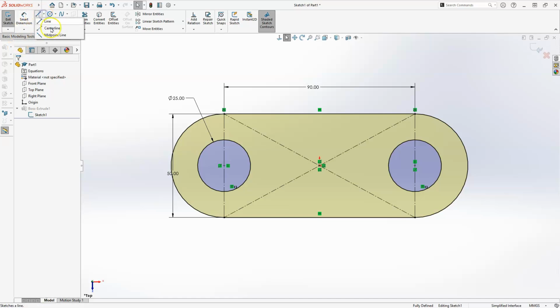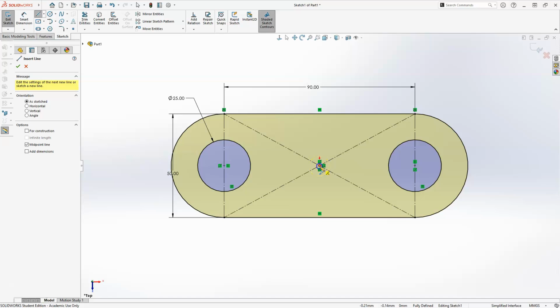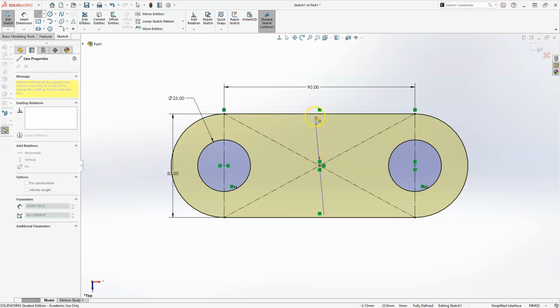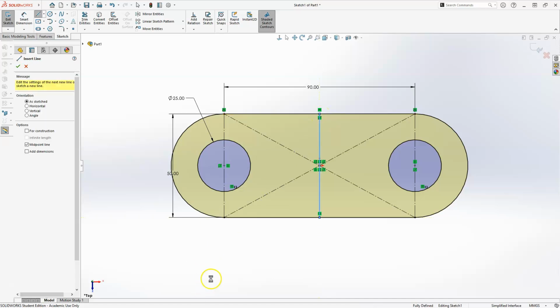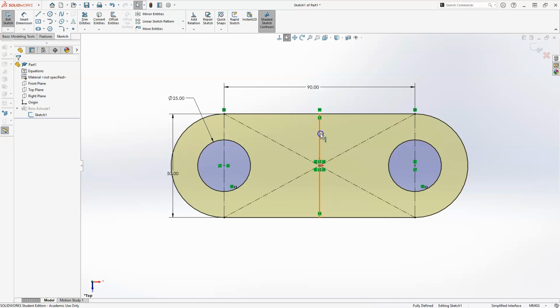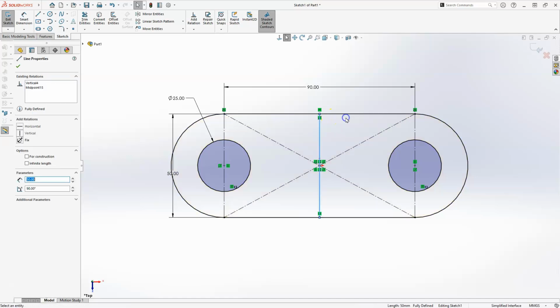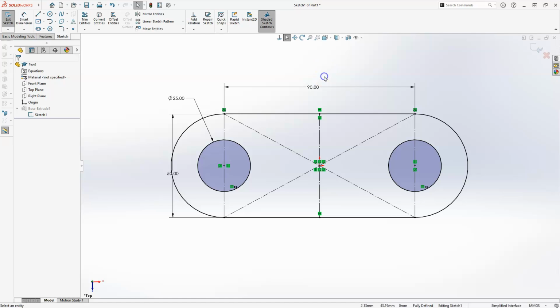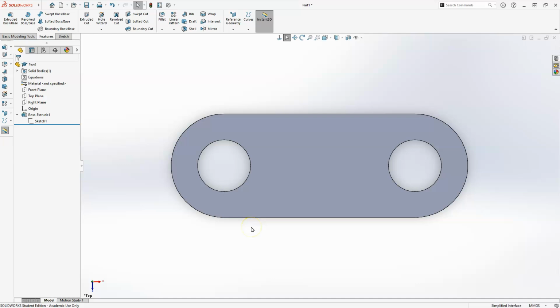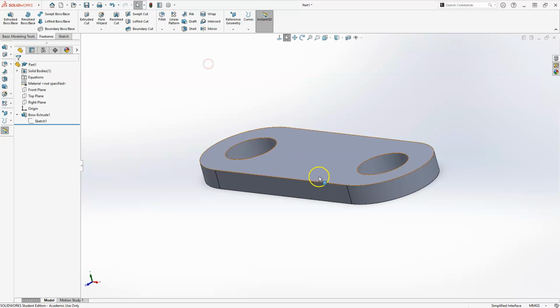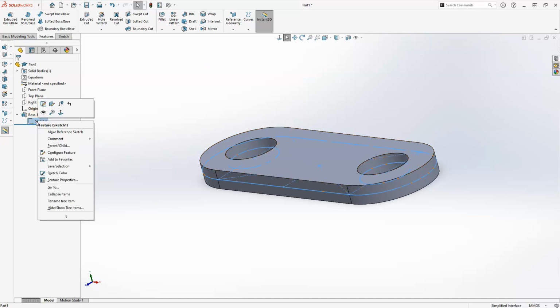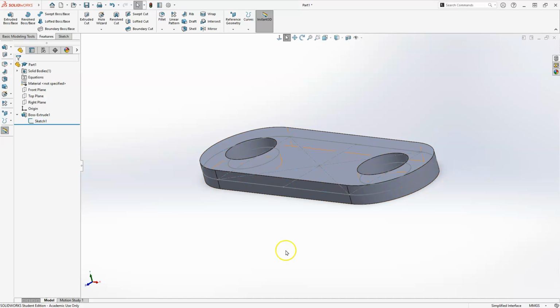I'll create a midpoint line. Let's start it right from that endpoint, and then I'll just come straight up to that point. Okay, let's select that line we just created, and then we're going to make it construction. Let's exit out of this sketch, and then we're back to where we started, right? Now I want to highlight that, so I'm just going to right click on this and tell it to show that.